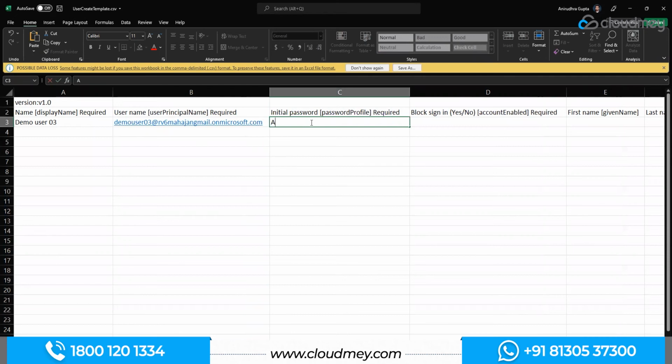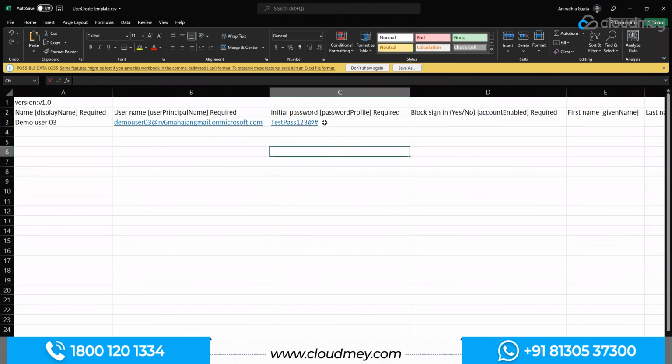If you don't, it will give an error, then you will have to update the file again and upload it again. So for the initial password, let's give it a difficult one like test pass 123 at hash, something like that. I'll just copy it so I don't forget.